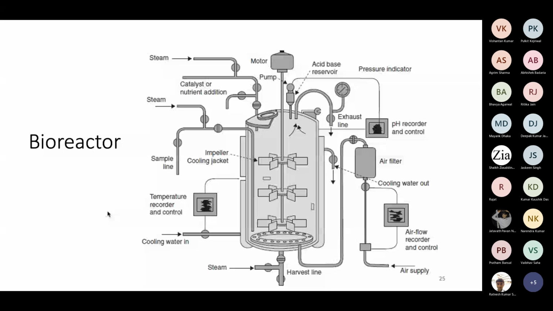So in the head plate, you can see different other options are there, like acid based reservoir. There actually you have control unit to monitor pH. So you can say just next to the motor and shaft, you have pH control unit. So it will monitor pH, and then based on requirement, it will actually activate acid or alkali dosing pump to add and maintain pH.